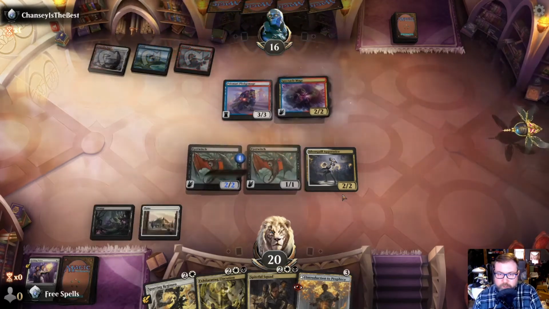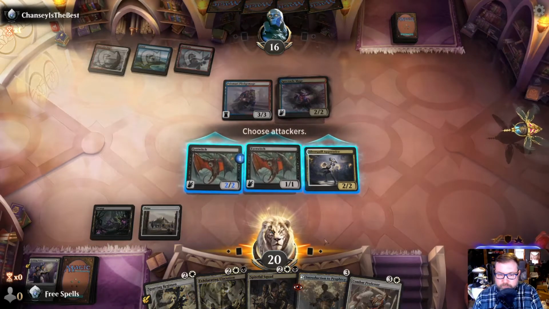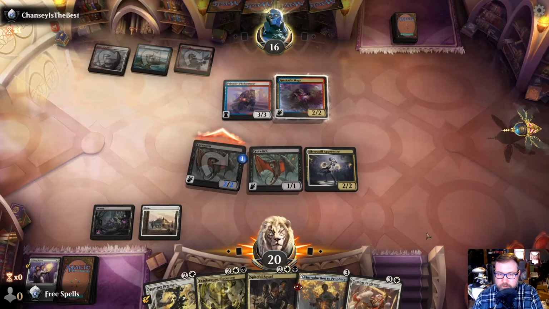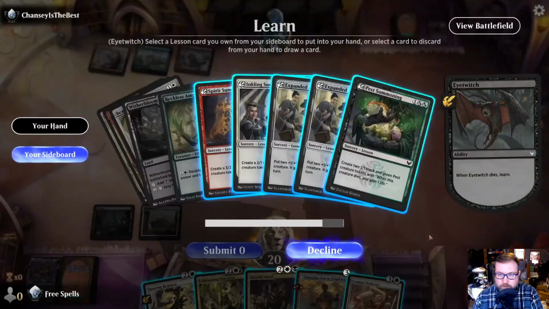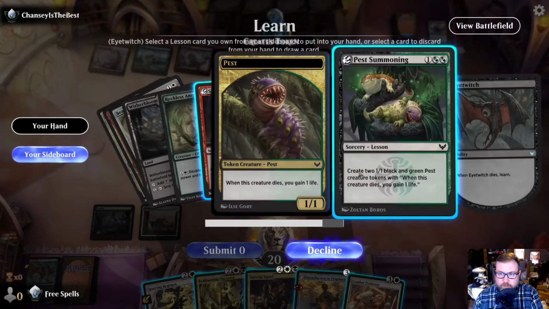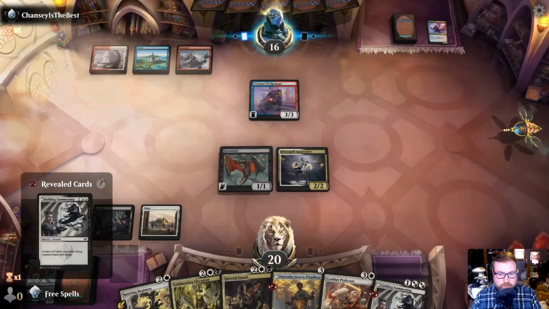Prismari splashing white. Okay. Hitting all our... they are gonna block. Okay. Fine, because we get to learn. What do we take? Expanded Anatomy. We need some ground blockers. Maybe we need skies probably against those colors.